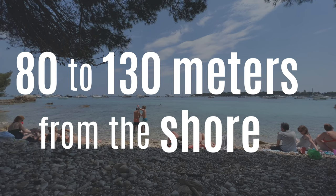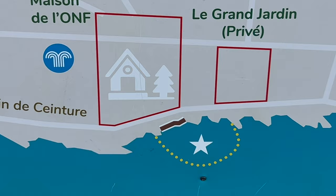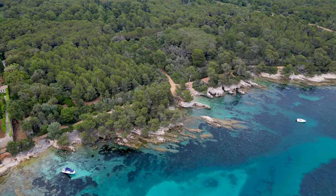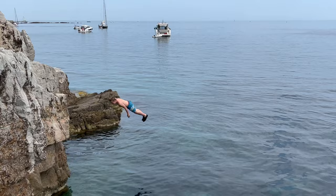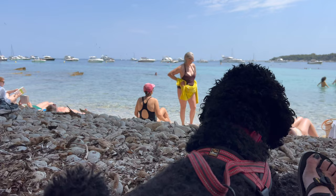You'll find the sculptures at around 80 to 130 meters from the shore, at a depth of 3 to 5 meters, within the circle of yellow buoys that prevent boats from entering this zone. What's cool about this special place is you can even jump off the cliffs. There's a spot opposite the other island, east of the snorkeling area, where you'll find these cliffs — teenagers like to come here and test their limits. Also, you can bring your dog year-round at no extra fee. To get to Sainte-Marguerite or Saint-Honorat, you take a boat at the Quai Laubeuf in Cannes. The trip takes about 15 minutes and costs less than 20 euros per person, or you can rent a kayak and cross the sea on your own.